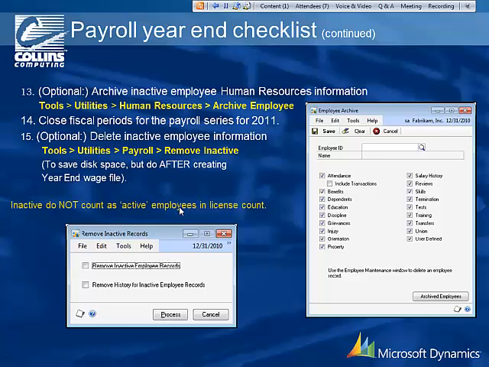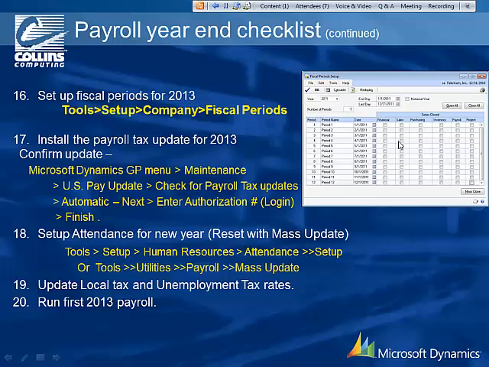Now that goes away. With 2013, you're going to hear that everybody gets unlimited employees, so you don't have to worry about that. When you do this remove inactive records, you're going to tell it whether you want to remove the employee records and the history and hit process. This is the screen that I had mentioned for the fiscal periods, where you can click on all of the modules when you're closing them. A lot of our customers do that as they go through the month, and they put a little checkbox in each of these boxes. Okay, so after they close it, people don't post in those periods.